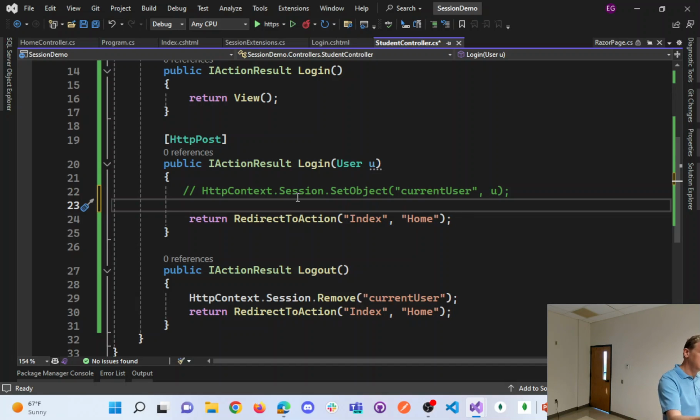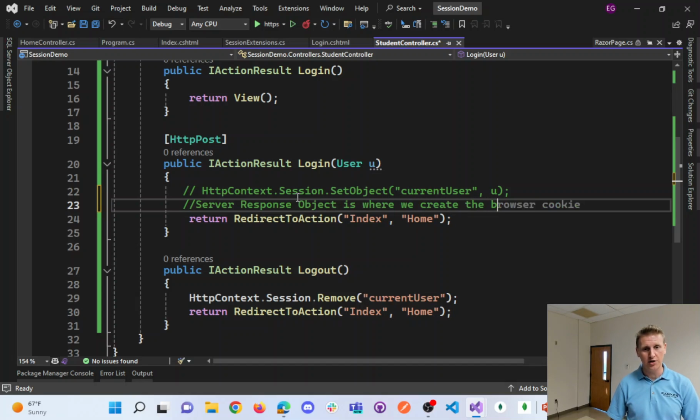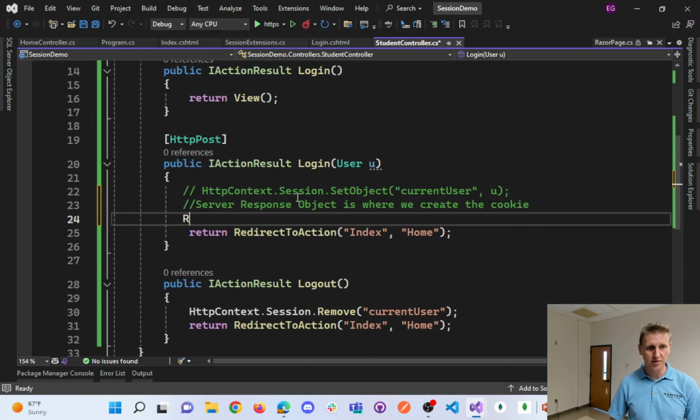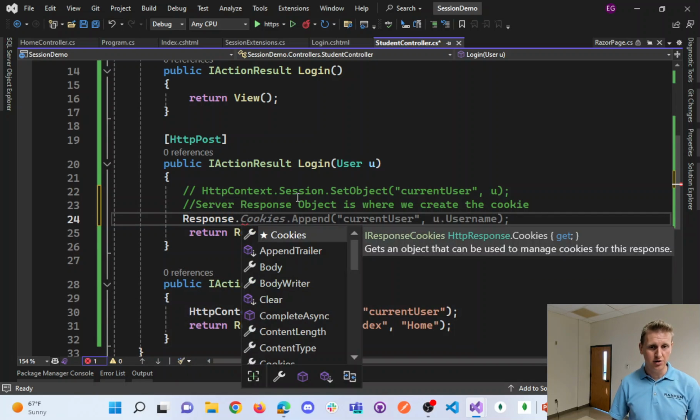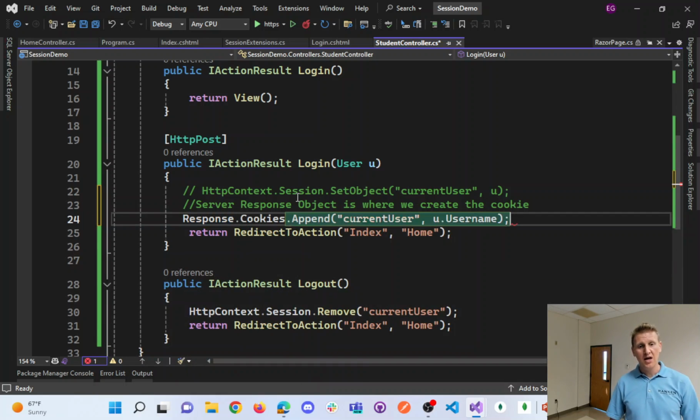Req, res, now their full names, request and response. So the server response is where we create the cookie. So we're going to say response dot cookies.